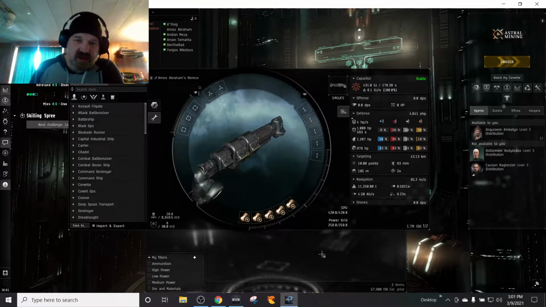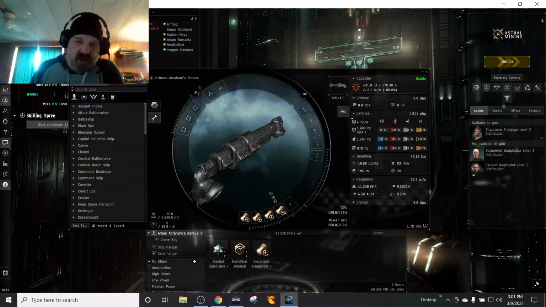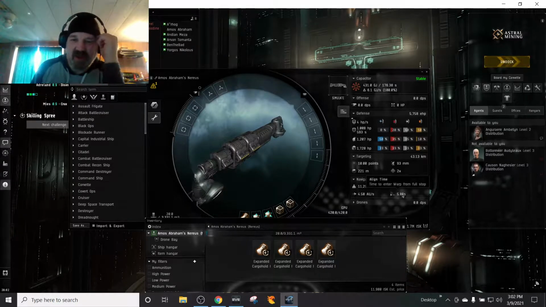So what I'm going to do is come in here, and right now I'm going to take off some of these expanded cargo holds, 4 of them. See how this isn't changing? I'm still at 9.23 seconds. I'm going to throw on my inertial stabilizers and my 2 nanofiber internal structures. So I went from 9.23 seconds for an align time to 5.86 seconds.